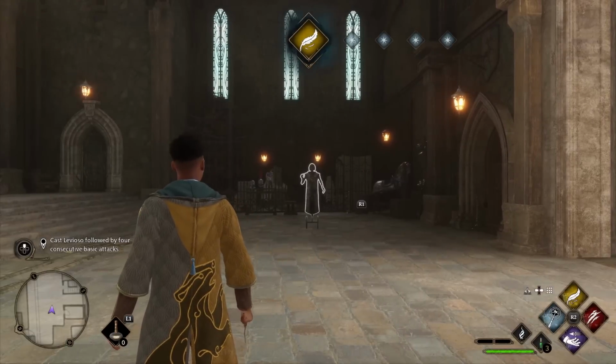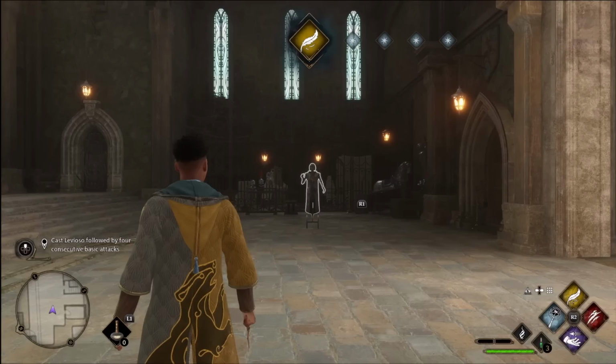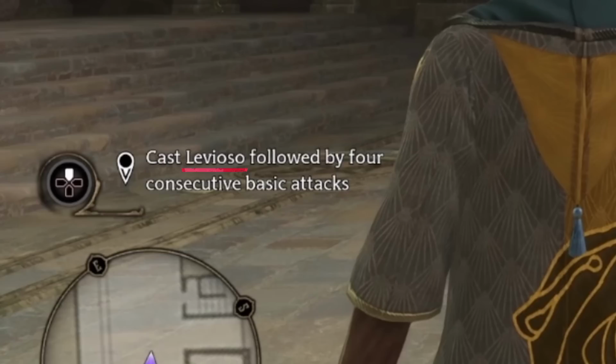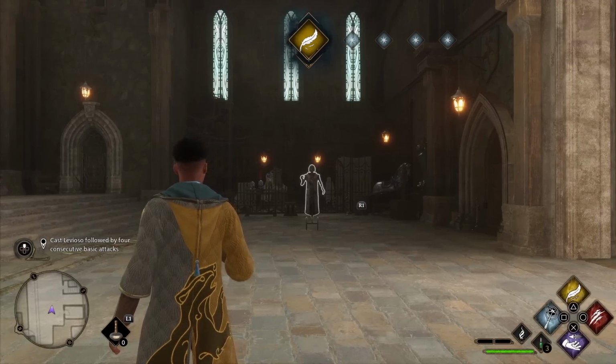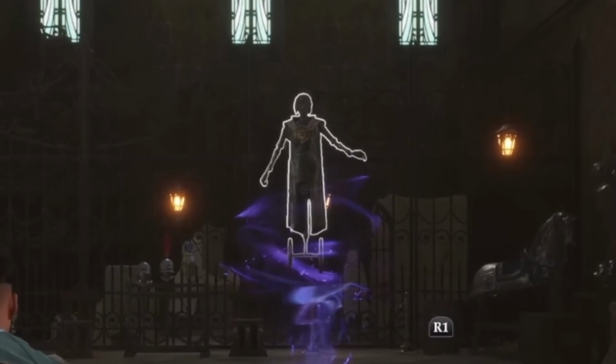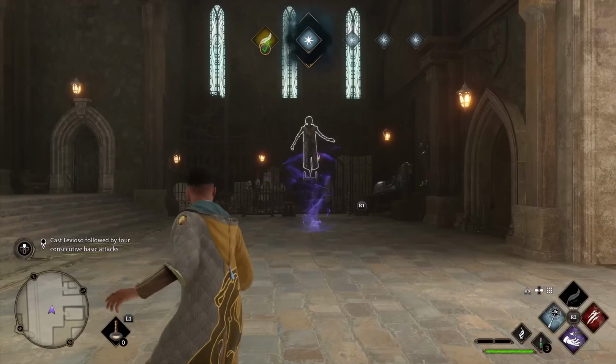Going back to the spell diamond, which we access by holding down R2, the spell on the top with the feather icon is the famous Wingardium Leviosa, but wait, it's actually not, as it's spelled Levioso. Leviosa is the levitation charm used to make objects fly or levitate, and you can move them around in the air. Levioso also makes objects, or in this case humans, levitate, but without the ability to move them around.